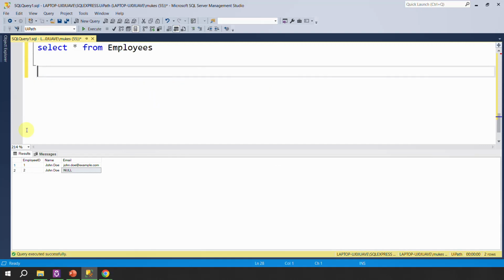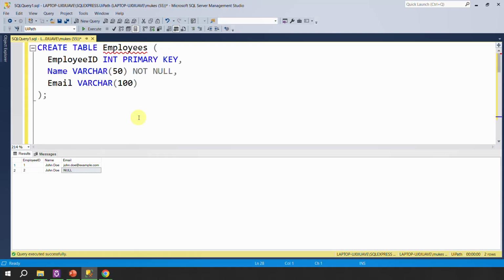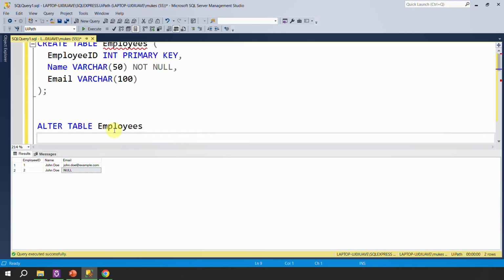Okay, so I am back in the SQL Server. When I created the table, I did not mention this column with the not null constraint. Now we want to alter the table. So what is the statement? It's absolutely simple. We have to mention alter table, then the table name, employees. Then what do you want to do?